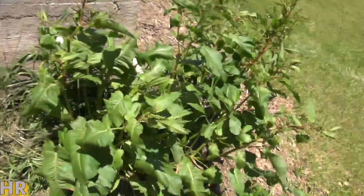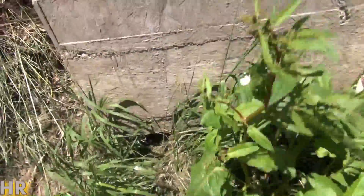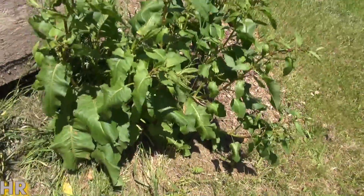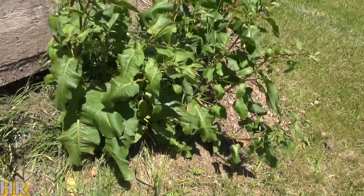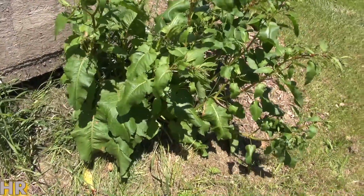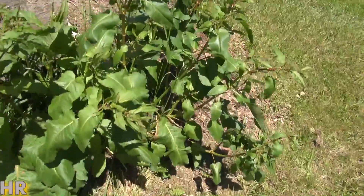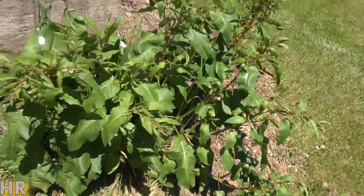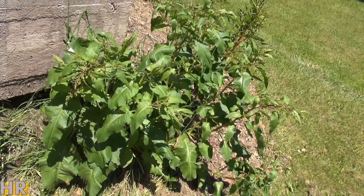There are a number of plants growing here and they're blocking my air vent from my fireplace. This is one of those plants — if you see it in your garden, you absolutely have to do whatever you've got to do to get rid of it, even if you have to dig down three feet to get the whole root out. If you don't get the whole root out, it's just going to come back.